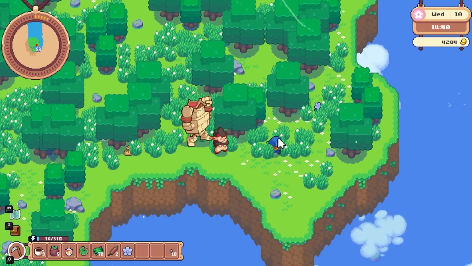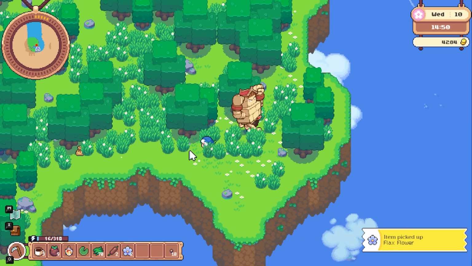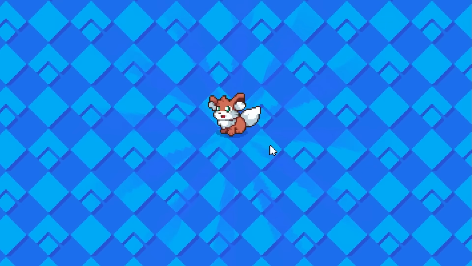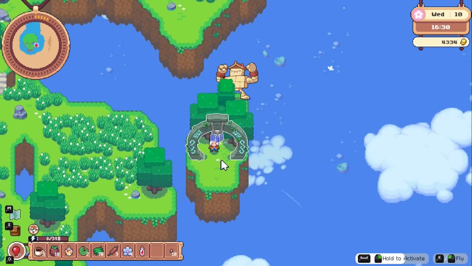Yeah, this island has a lot of low-level earth types, so this is kind of a great place to level up and gather resources. I found some flowers and used it to tame a fluff ox and activated another gateway for a talisman.